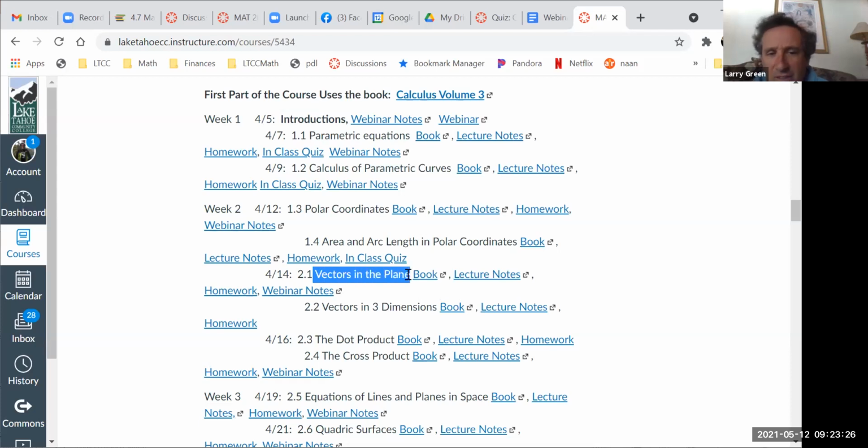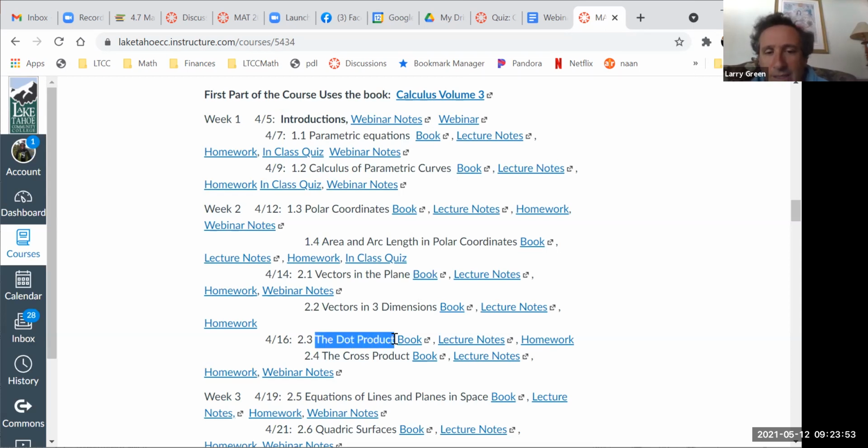Then there were vectors in a plane, and not too much to memorize there. I think you guys know how to add two vectors, and subtract. We've been doing vectors so much that hopefully you know how to do vectors in a plane. Okay, vectors in 3 dimensions. Again, that one's not too big a deal. You can have an ijk or an xyz instead.